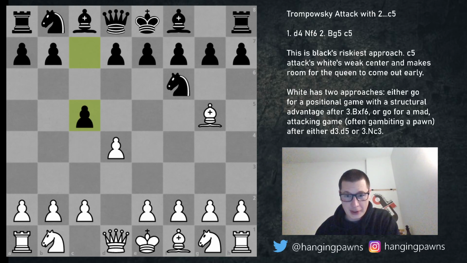Hi everyone, Stepan here. In this video we are going to continue the Trompowsky series with black's second move c5, which leads to some of the most aggressive Trompowsky positions if white wishes to enter them, one of which is the infamous Vaganian Gambit, which we are going to have a look at as well.